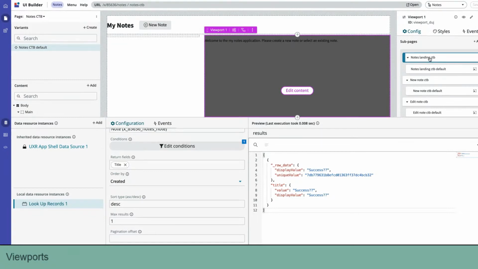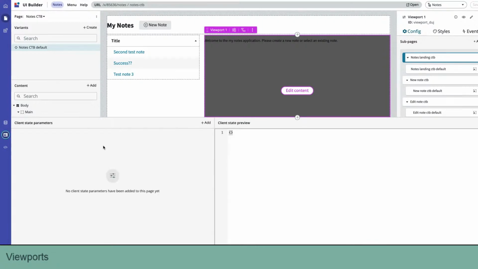And from my landing CTB, we're going to open that up and we're going to try to access it. But I'm going to cheat a little bit because I can't remember. We need a client state parameter. Sure, let's just call it newest note.